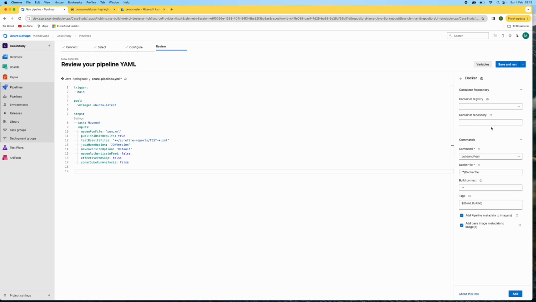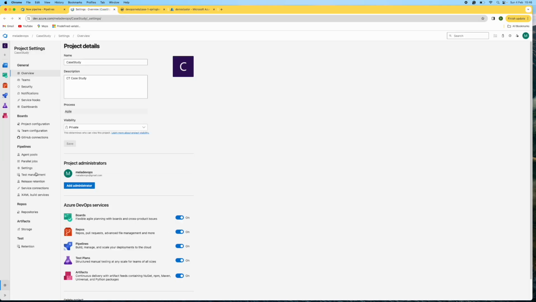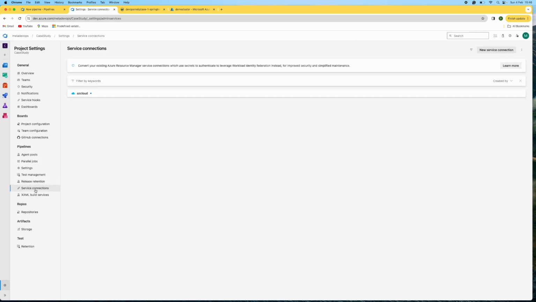Build and push. Okay. Before that, we don't have a service connection created to my Docker Hub. So let's go to a new tab. That needs to be created, a service connection to Docker Hub, so that my build pipeline can push things to my Docker Hub.